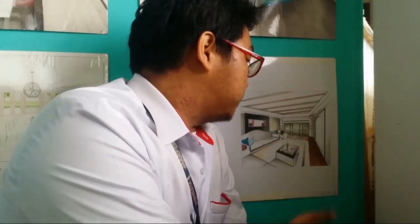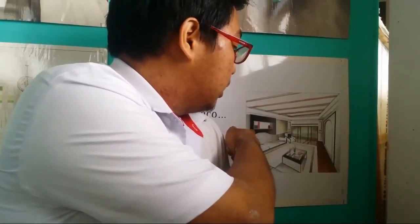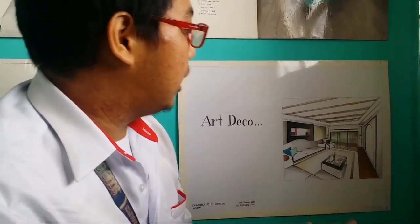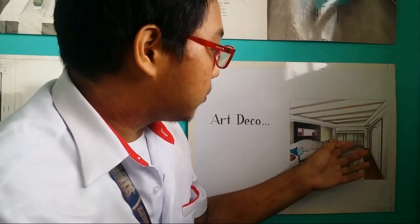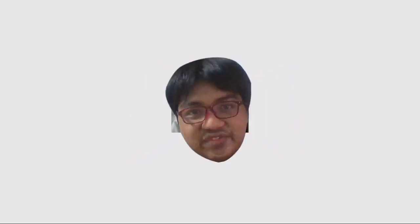So this artwork is inspired by art deco, as you can see in its architectural form, and also in this painting, you can see inspirations by art deco, and also as said by the artist himself, this is an artwork made using art deco. So what I love about this is the simplicity and yet elegant design of its architecture, and of course the background painting gives an indication to its simplicity in life, and also the view in the windows are just great for the simplicity of the art deco in its geographical form. So now let's move on to another architectural design or an interior design made by a UE Caloocan student.